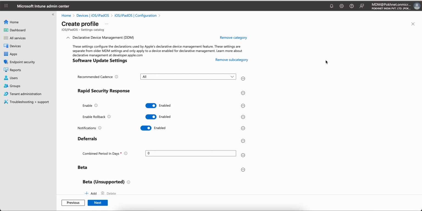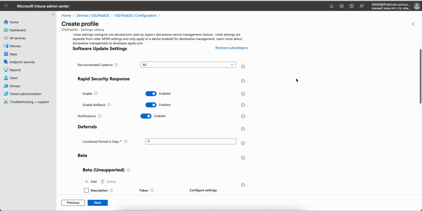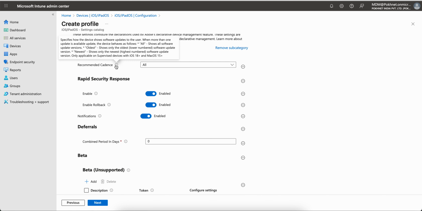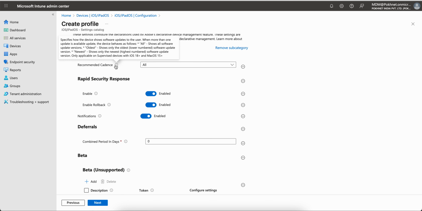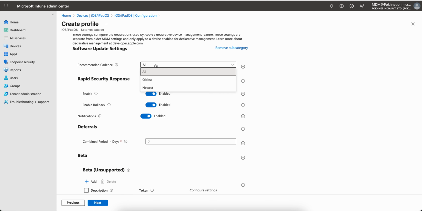Learn more about declarative device management. You can hover over it to see the recommended cadence. You can select oldest or newest. What does this mean? Oldest means only the oldest, lower number software update version. Newest will only show the lowest. I'll select newest. You can always go and delete it if you don't want it.